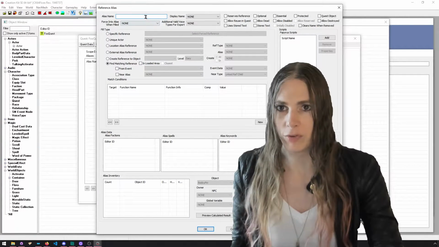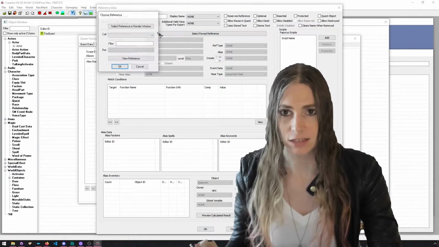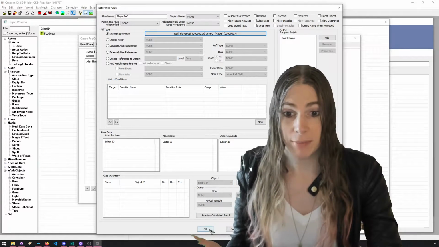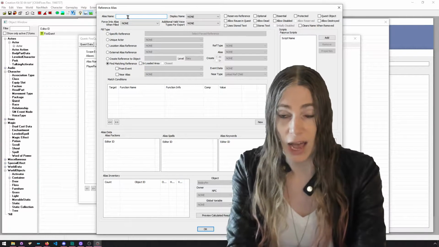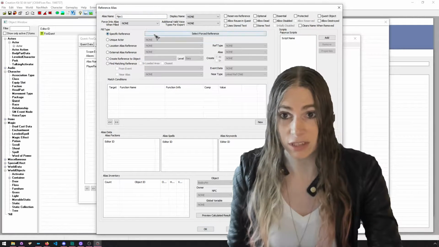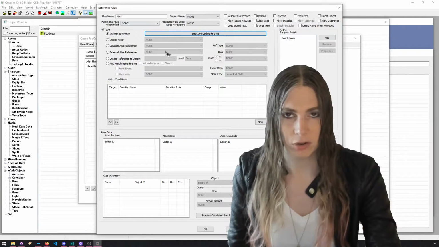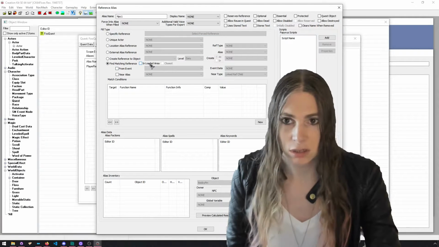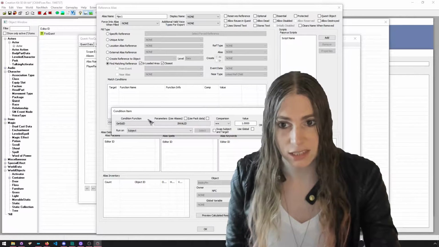So we've got a reference alias, and we always just say player ref, and we specifically have it go to the player. So here's the player ref. But we can make other reference aliases, quest aliases, to other actors, either specifically, so we can say NPC1, we could specifically choose a reference of someone. I don't have Skyrim loaded, so I don't have a list of all the NPCs. Or we could say, find a matching reference in the loaded area. Who is closest? Who matches these conditions?